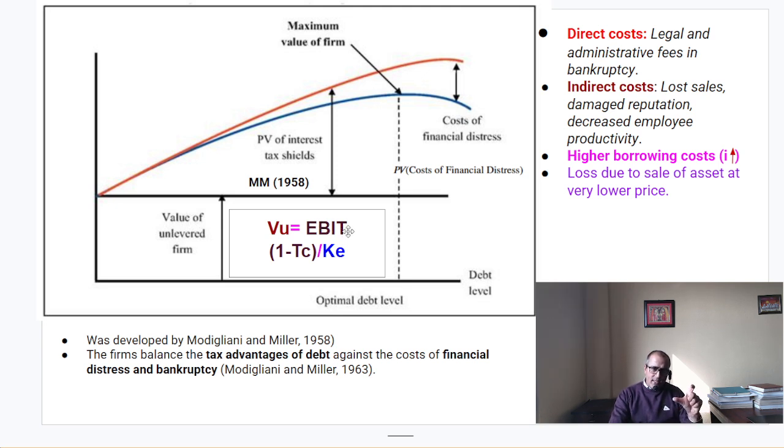This is simply sales revenue minus cost of goods sold. Then we deduct the operating cost, including cash and non-cash expenses. Then we say that is the EBIT, and EBIT into (1 minus TC), where TC is the corporate tax rate, whole divided by the cost of equity capital. Since the business firm entirely uses equity sources, we have to use the cost of equity capital. Okay, now this is our value of the unlevered firm.